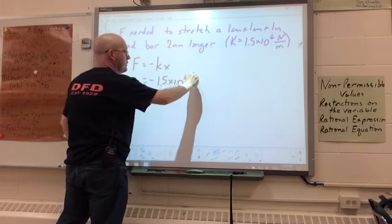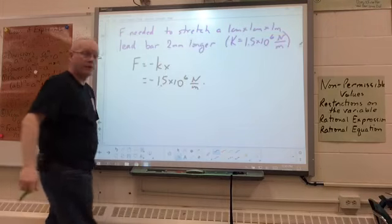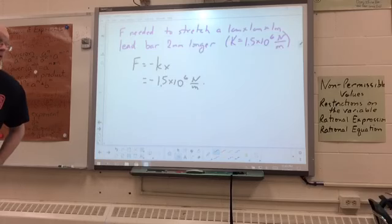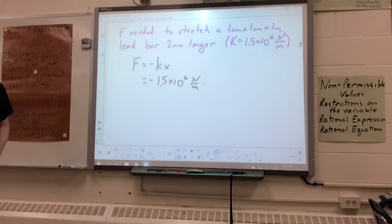What's my answer? How much force do I have to do to stretch this 2 millimeters? I said I want to stretch the bar 2 millimeters longer. How do I do that? Grab and pull. How much do I have to pull?